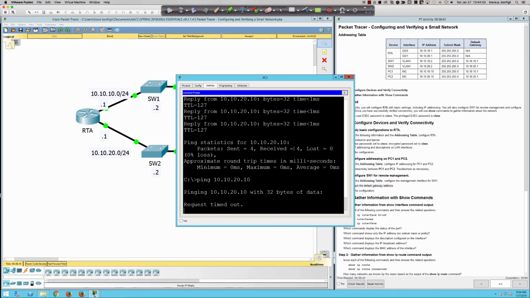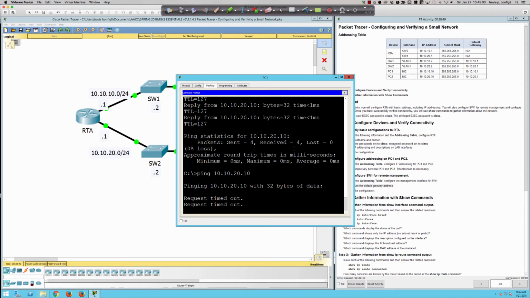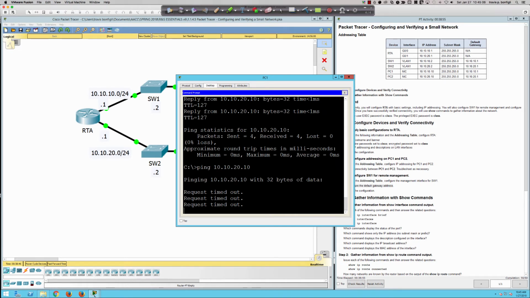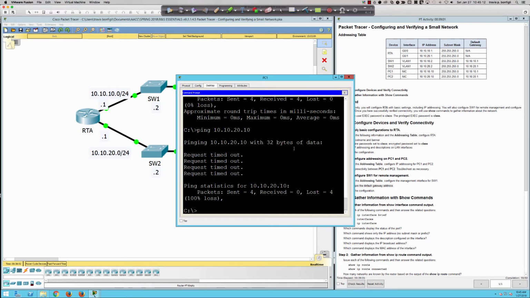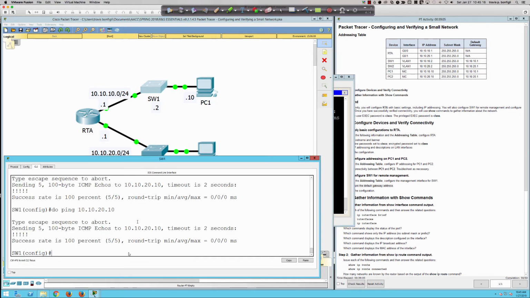Because again, that IP default gateway command is on a layer 2 switch, and you should only see that command on layer 2 switches. If it's a multi-layer switch, which we'll get to, that would route the traffic. This is a layer 2 switch. It is not doing any inter-VLAN routing. And so as you can see right here, I just proved that even with the IP default gateway command on the switch, it is locally significant to the switch.